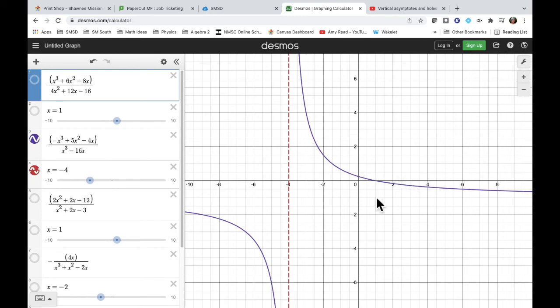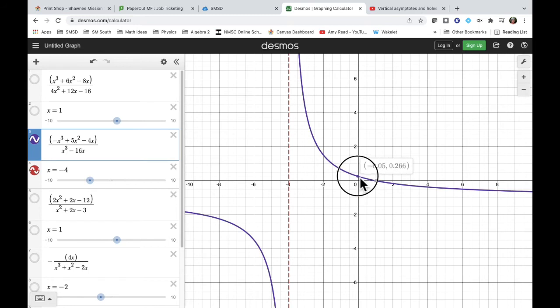And as far as what canceled on this one, the -4 and the 0 both canceled, didn't they? So let's go to 0, and there it was for a second. It's kind of hard to grab it sometimes. There it was. So that's the 0 undefined. That means there is a hole there on the graph.